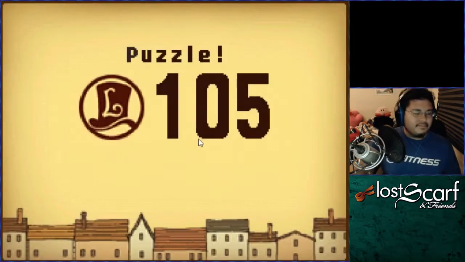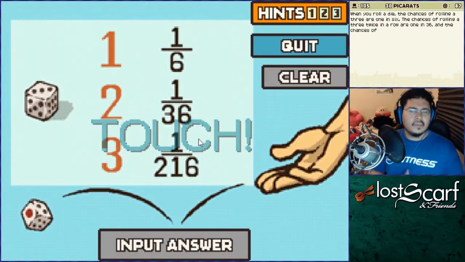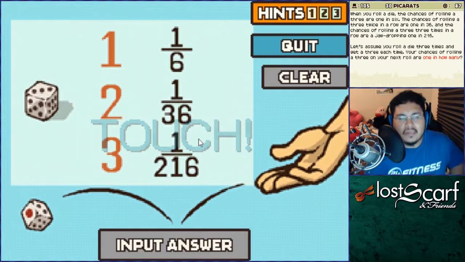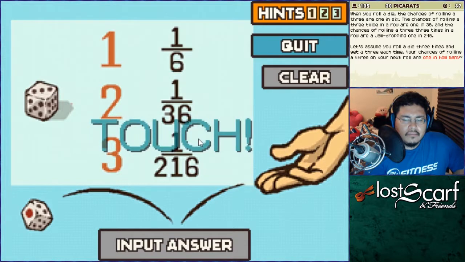Yes. Here we go. Rolling a 3. When you roll a die, the chances of rolling a 3 are 1 in 6. The chances of rolling a 3 twice in a row are 1 in 36. And the chances of rolling a 3 3 times in a row are a jaw-dropping 1 in 216. Let's assume you roll a die 3 times and get a 3 each time. Your chances of rolling a 3 on your next roll are 1 in how many?